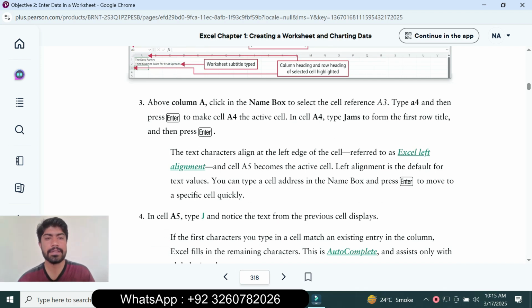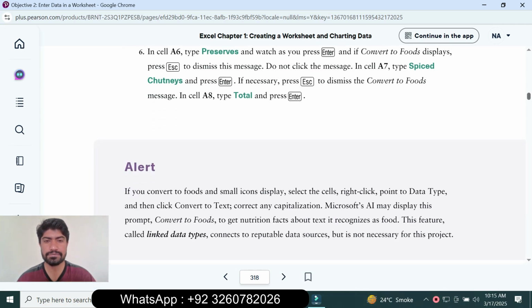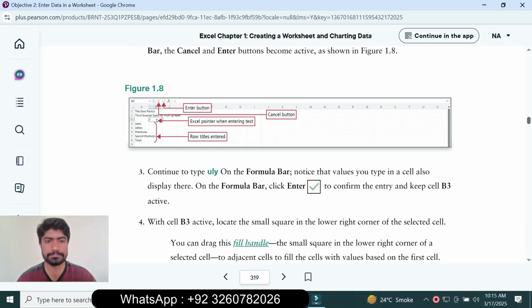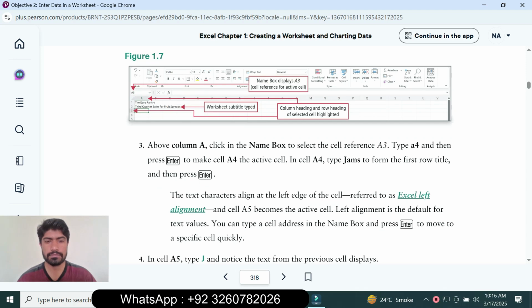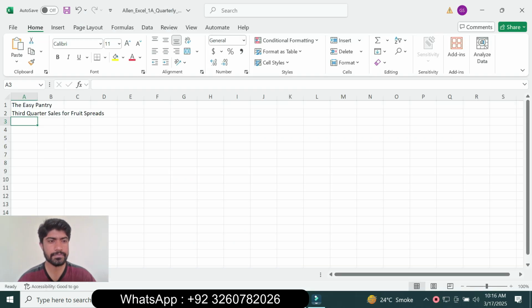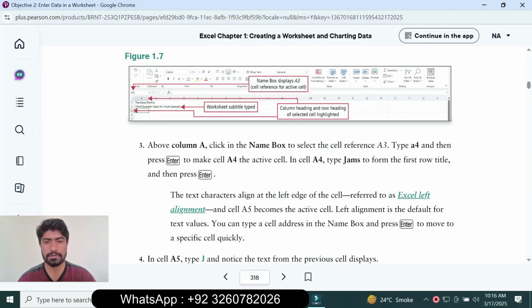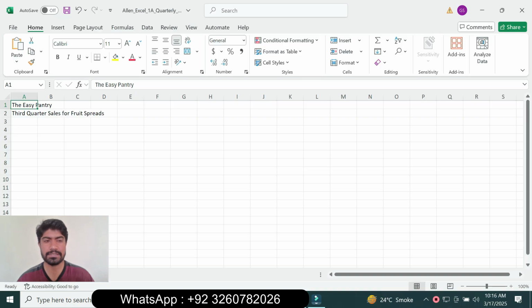Question number 3 is: above column A, click the Name Box to select cell reference A3, type A4, and then press Enter to make cell A4 active. A4 is James, the first row title. So go to above column A, in the Name Box, where the cell reference is A3. Type A3 and press Enter.